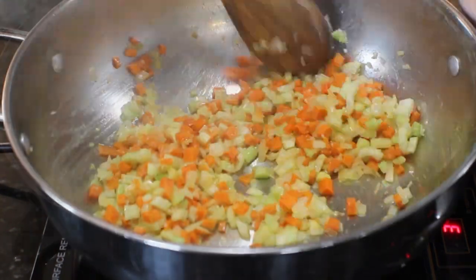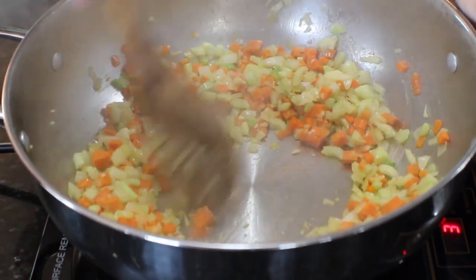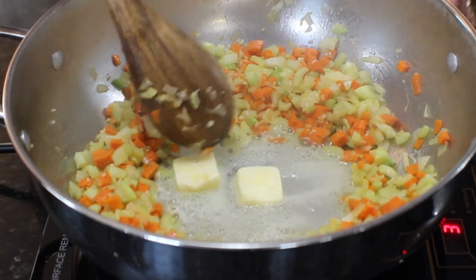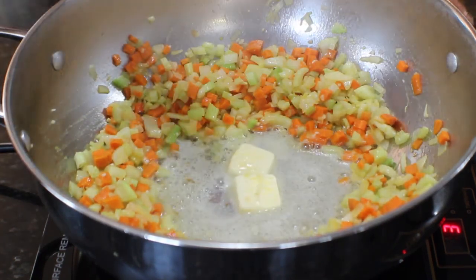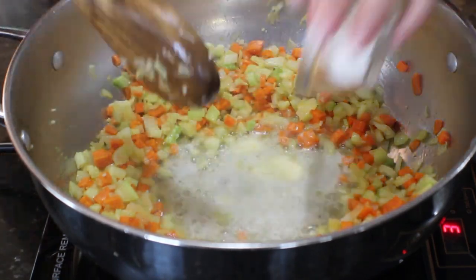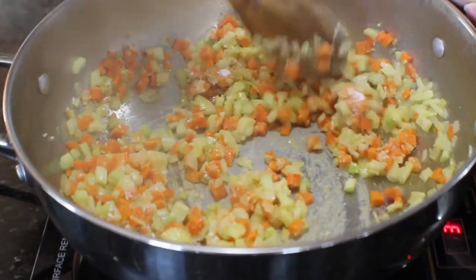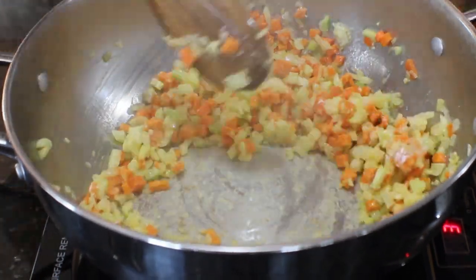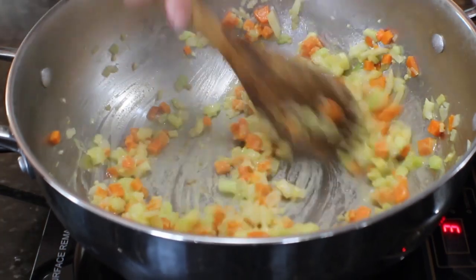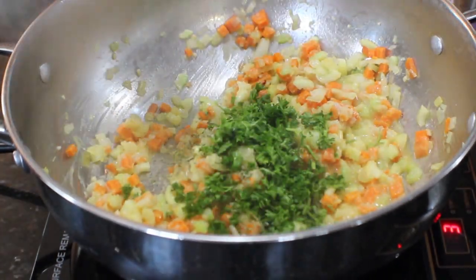Next we'll add about two tablespoons of butter, then a couple tablespoons of flour to thicken things up. I'm using heavy cream, which will thicken pretty well on its own. Half and half can also be used, but I don't suggest whole milk to make your gravy because you want this to thicken well — if you use whole milk you'd have to offset the amount of flour.